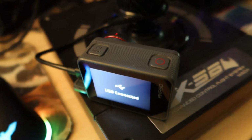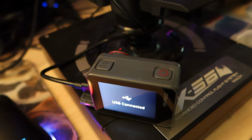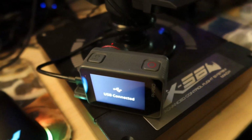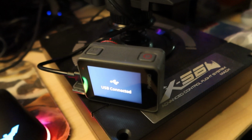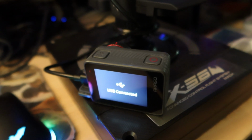I do like the dual buttons on top for turning it off and hitting the record. One of the things I do really like is that if you push that button down and the camera's off, it will record. And then if you push it again, it shuts the camera off. So that's pretty nifty.